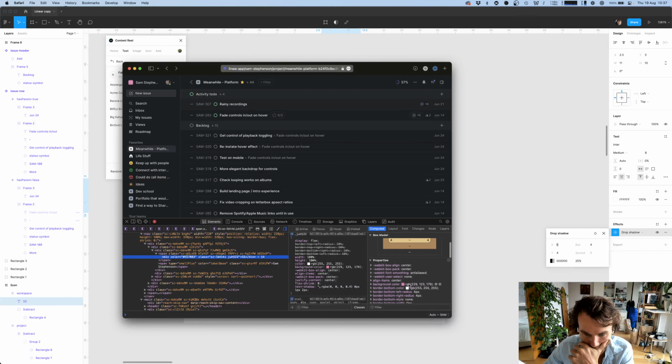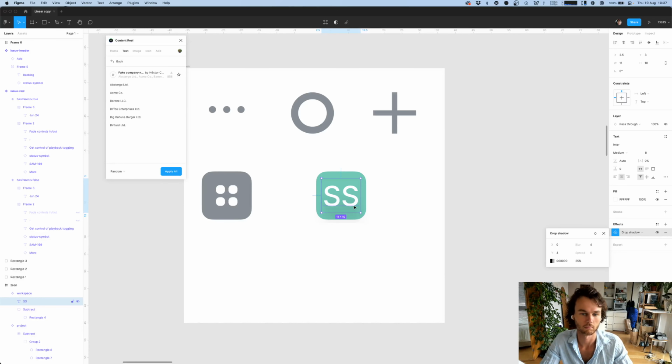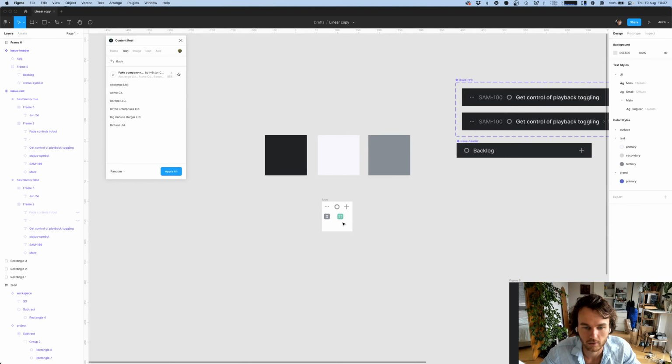We've got a box that's pink. Ah, text shadow. Interesting. I didn't know that was a CSS thing. Cool. 0.4. Okay, so 40% opacity, 1Y, 2 blur. 2 blur, 1Y. Hey, look at that. That looks quite nice. Sweet.